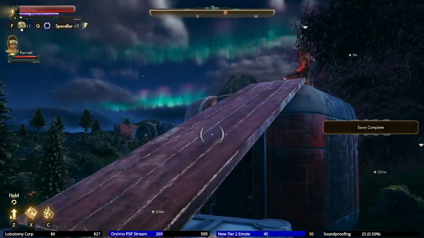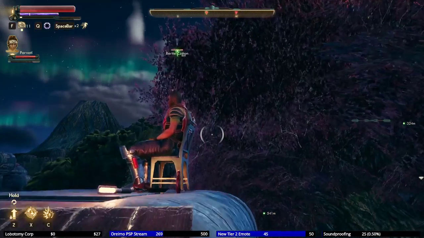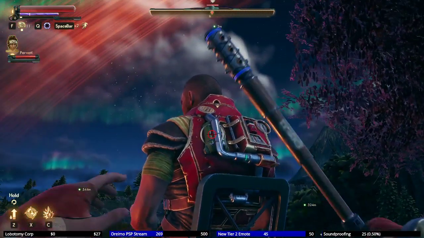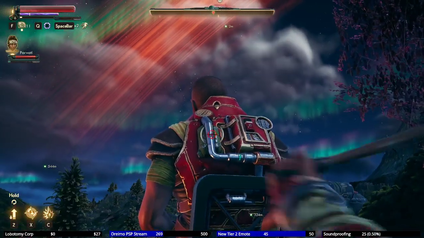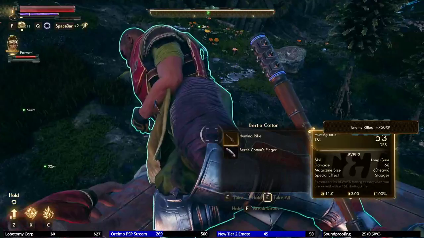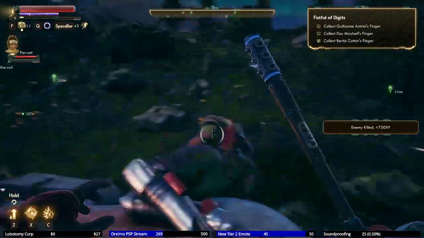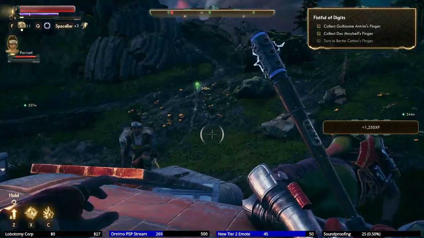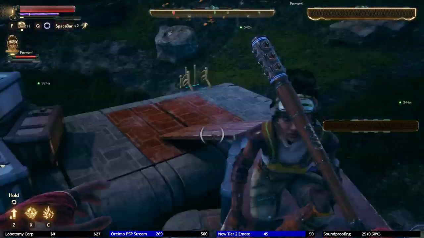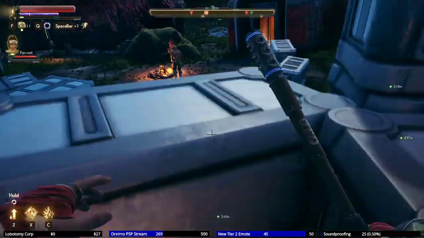Do you guys think I can get the stealth on? Okay, how do I... I don't think that counted as stealth attack. Stealth kill. Okay. That was easy. Next up is that way. Oh.